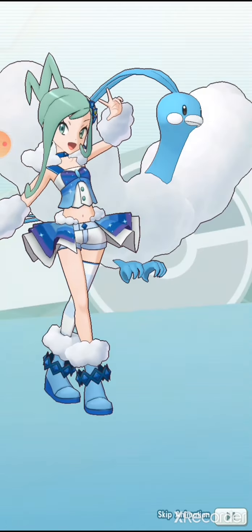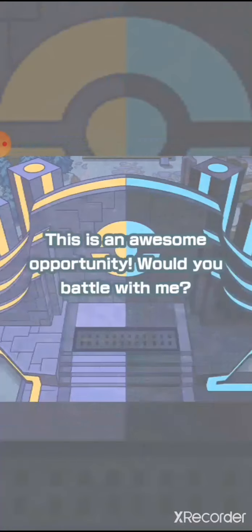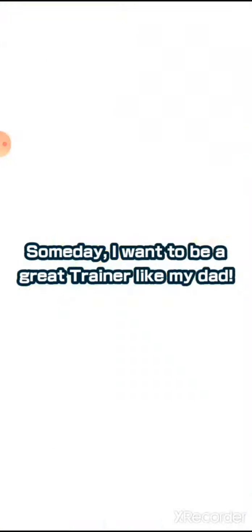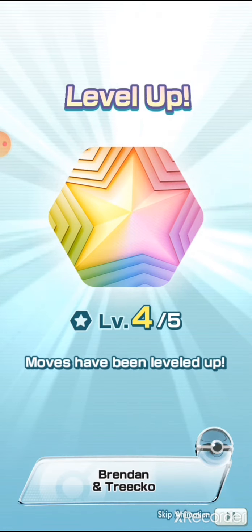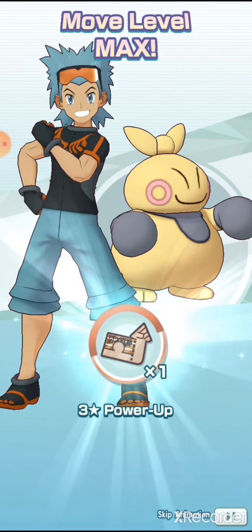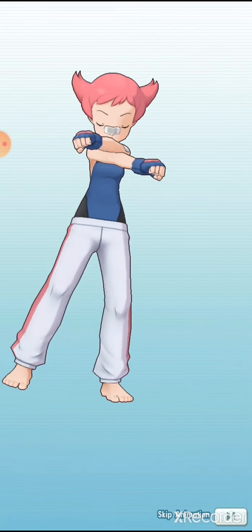This chapter should be titled A Sudden Encounter! This is an awesome opportunity. Would you bow with me? Hey there, I'm Nate. If it's okay with you, let's team up. Sweet. Someday, I want to be a great trainer just like my dad. I'm getting strong. Wow, I'm getting quite a bit. Is that it? That might be it. Yeah, that's it.